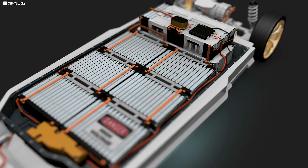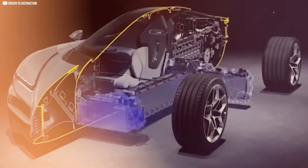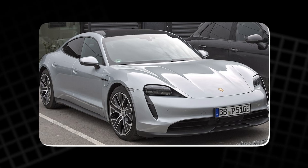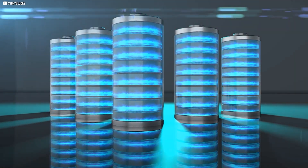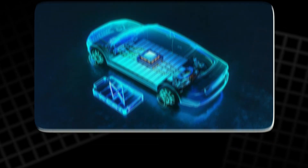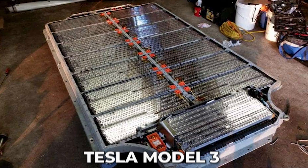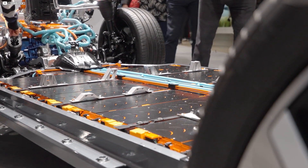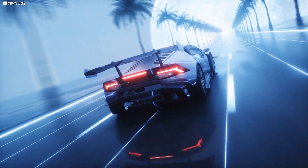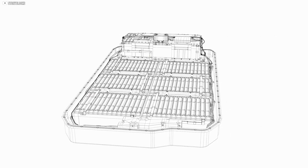Powering the electric motors is a cutting-edge battery pack that pushes the limits of what we can expect from an energy storage system. Bugatti's battery delivers an impressive 800 volts, placing it on par with high-performance electric vehicles like the Porsche Taycan. What truly sets this battery apart is its ability to deliver extreme power despite its relatively small size — with only 25 kilowatt-hours of capacity, about a third of the size of a Tesla Model 3 battery. It can provide over 600 kilowatts of power, enough to supply a small English village for a brief moment.